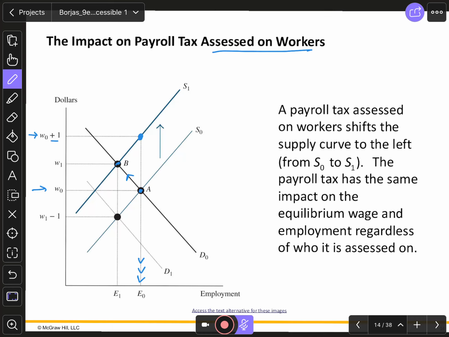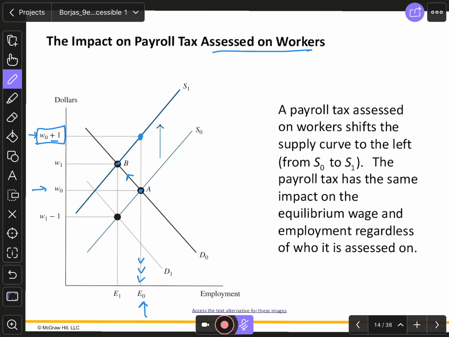But this is not the case. This is what they wish to get if they want to maintain the initial level of employment, right? But actually, what they receive, based on the reduction in supply, is going to be W1. So there is an increase in the wage rate as the supply of workers drops. There is an increase in the wage rate from W0 to W1.